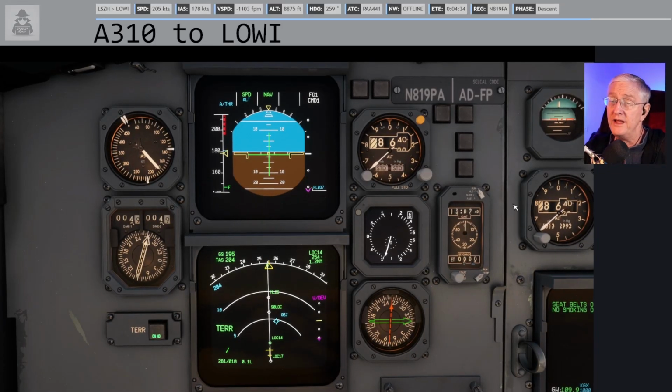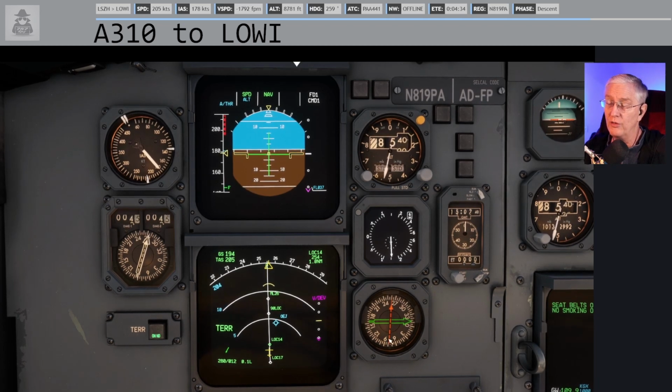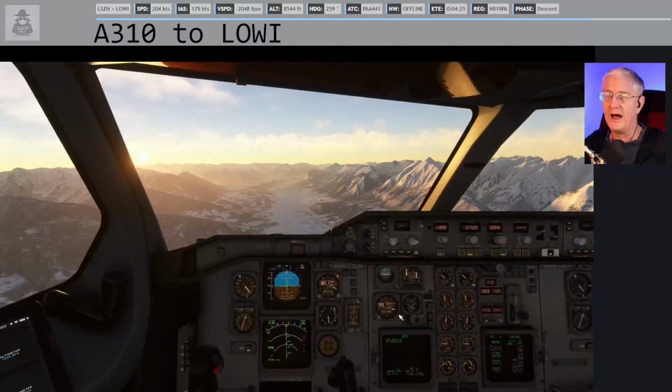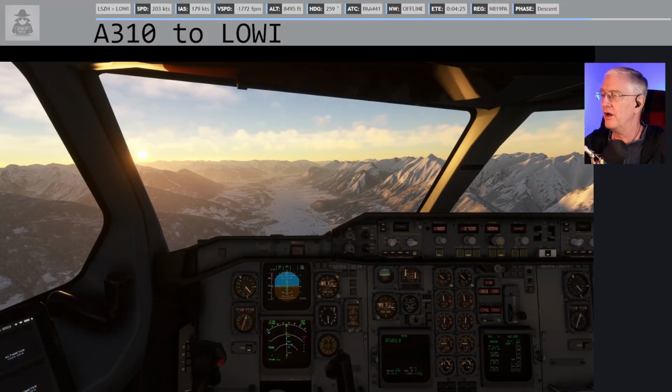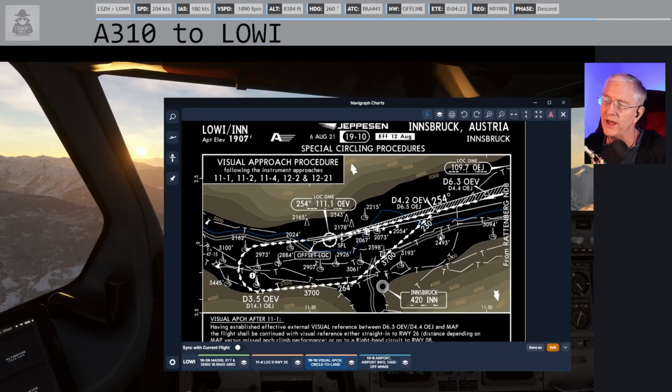So, next thing that I'm looking for is this little red indicator. That's that non-directional beacon. That's RUM. And when RUM does its flippy-floppy, when we fly over that, that's when we're going to do our first turn for the circle to land. And we're going to go to 230 knots.